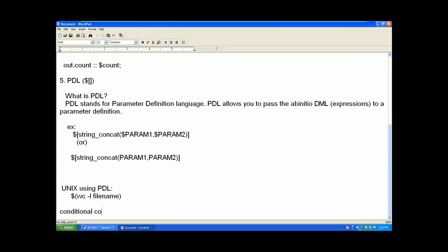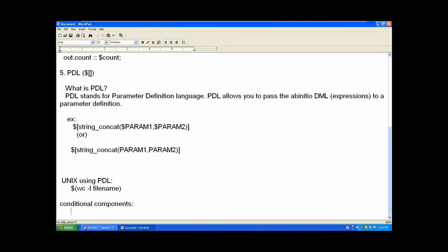So, conditional components option. This is an optional thing actually. It can be used to disable a few components or any one component at runtime based on the condition.